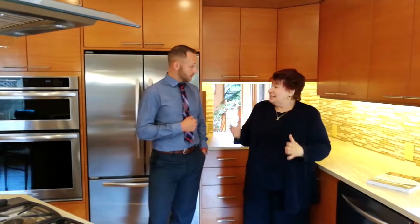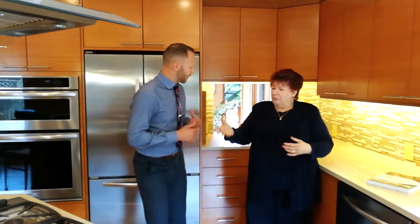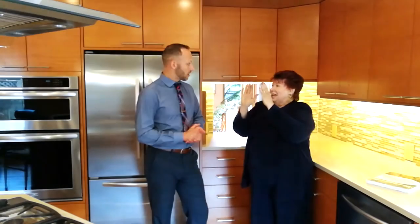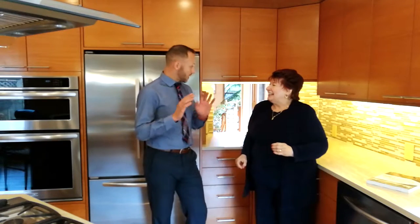They had a downdraft, which worked just fine. A downdraft — instead of everything rising up, it's sucked down and out. Often people call them a Jenn-Air, but there are other models. So what we had to do to put a hood in and place the island appropriately was to measure where the ceiling joists are, because the duct had to go through a bay between the ceiling joists. You can move them, but it's pretty expensive. The challenge was right there to overcome.